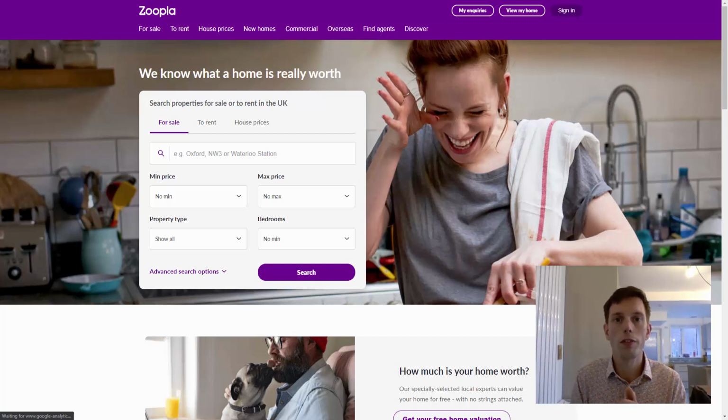Today I just want to run through and show you how you can find the full property address of a listing or an advert on Zoopla. This could be quite useful if you're trying to target a vendor or get in touch with someone, maybe with a creative property investment strategy, or somewhere where you simply haven't managed to book a viewing.